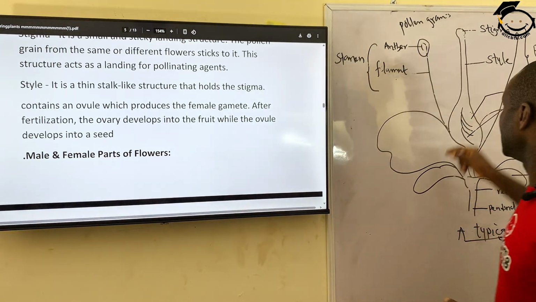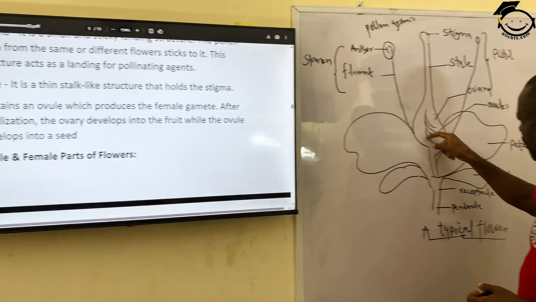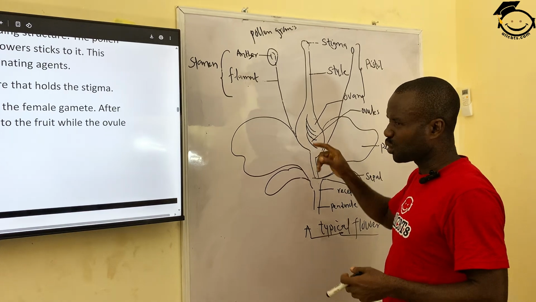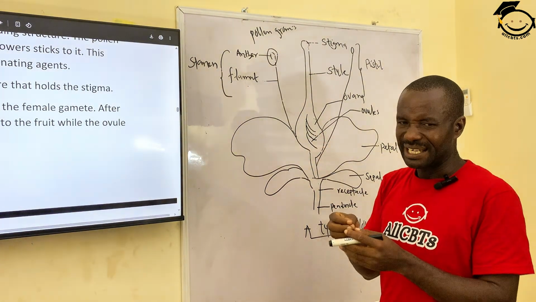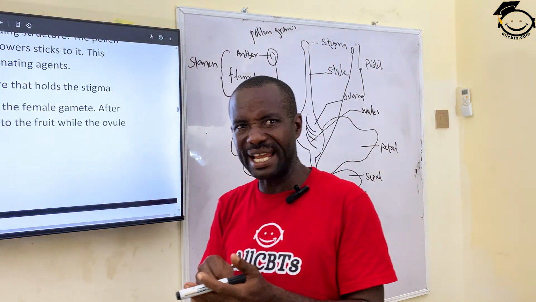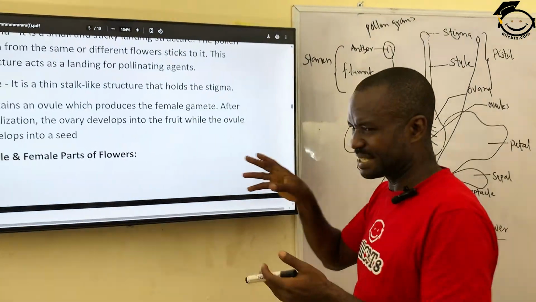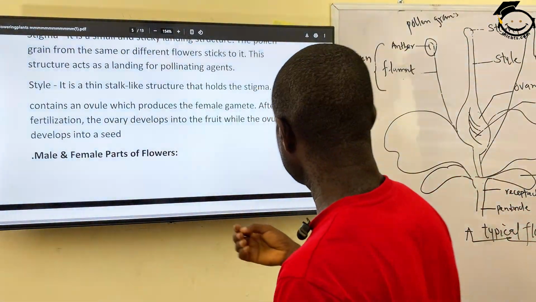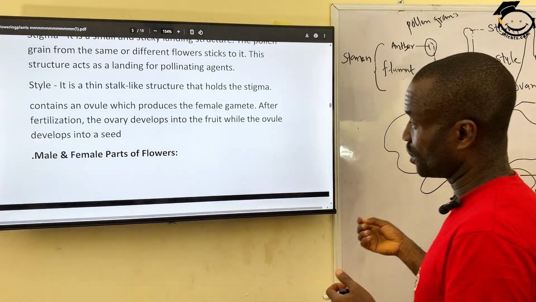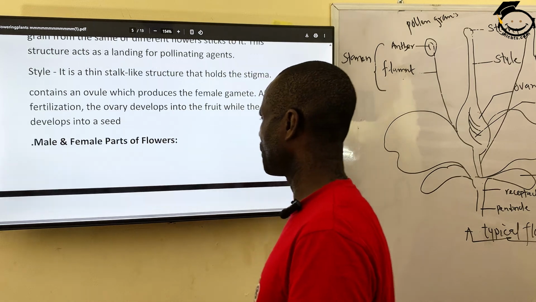You can see after fertilization here, the wall of the ovary now forms what's called the fruit, while inside the fruit is a seed. That is why you see the seed hidden inside the fruit, because the outside of the seed is what we call the wall. The succulent part of the wall of the seed is also called the fruit. Now, let's move on.